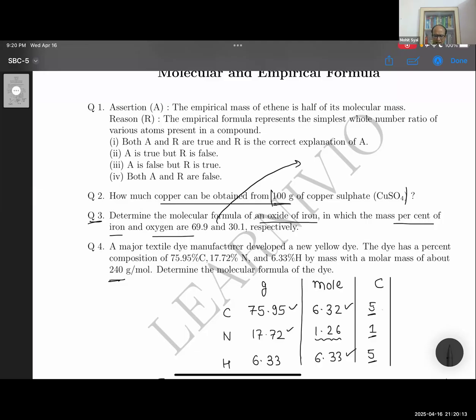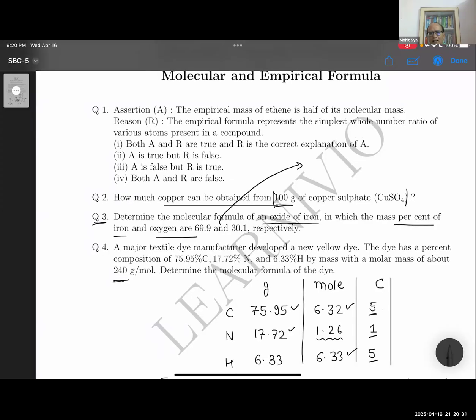Actually, for an ionic compound, normally you don't give the molecular formula because there are hundreds of molecules. You give just the empirical formula in an ionic compound. So what should we do then? No, you consider that as the final answer. Take it as a final answer. The ferric oxide? Yes.